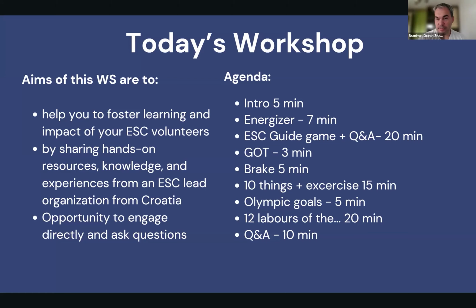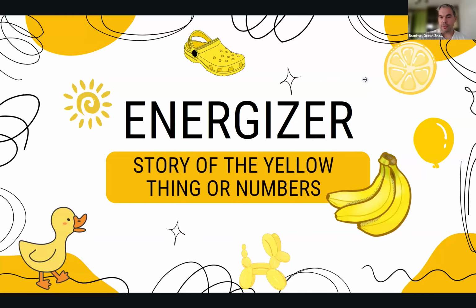We're going to have energizers now, I promised. Then we're going to play a game, true or false. This comes from the ESC guide. We're going to guess, or maybe you'll know, what the correct answers are and what the wrong ones are. We're going to have a short break, and then we focus completely on the tools that we use in OTSANS9. This is the program so far. I would really appreciate it if you let me know if something is too fast or you're not getting the information you want. It's important that we're on the same page. And without further ado, let's dive into it.